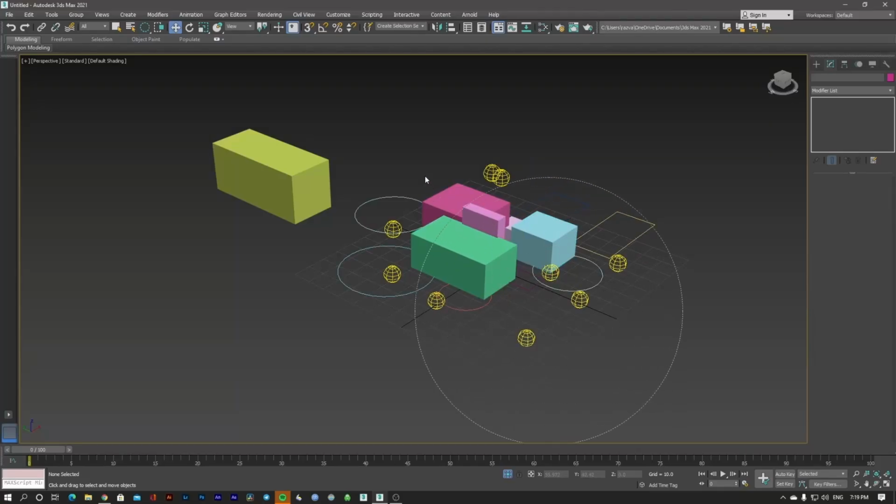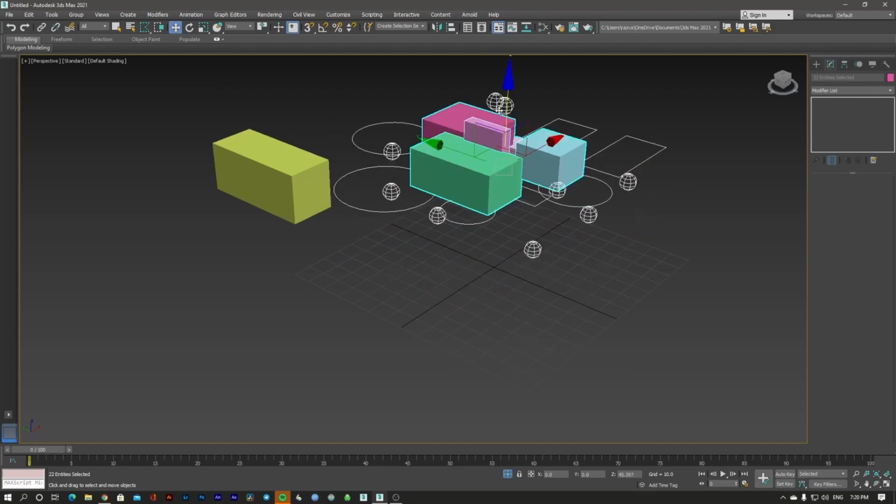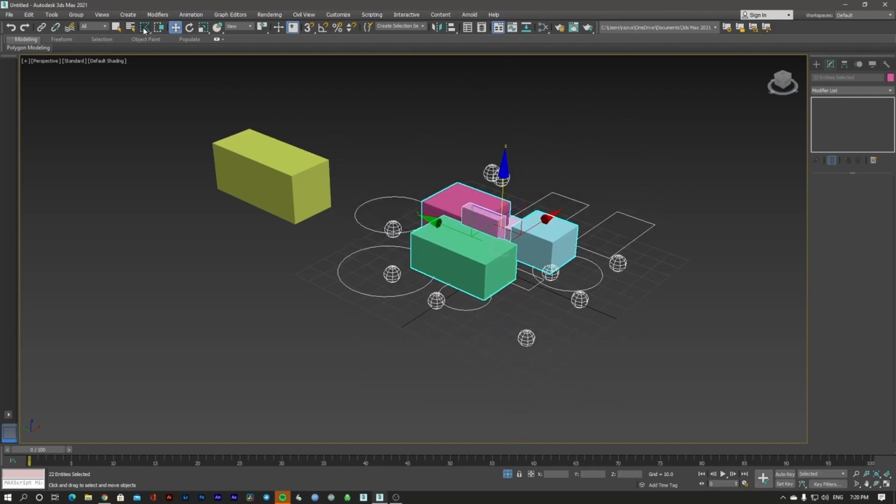Circle is going to be everything that is touching the circle is going to be selected. So then I can go also with this, and I can make whatever selection that I would like to have without that. Now I made a selection like this, or I can go like this, and I can create a selection like this. So this is also possible. And the last one, you can just go by pushing the left side button and do selections.